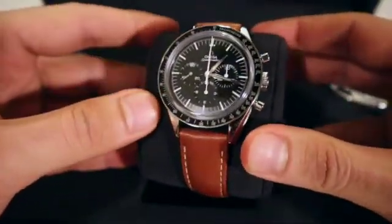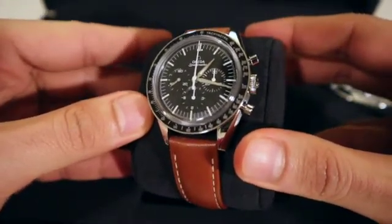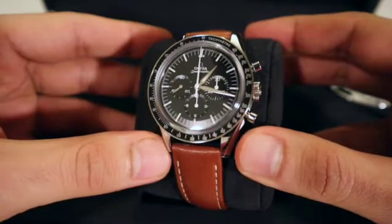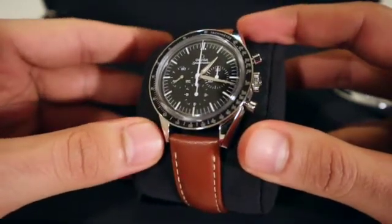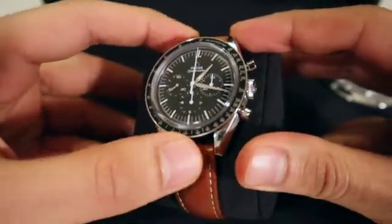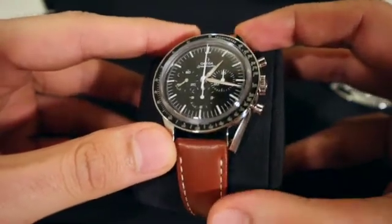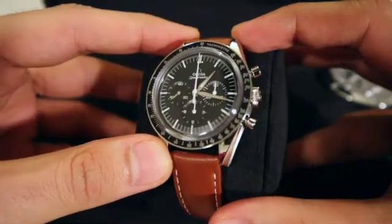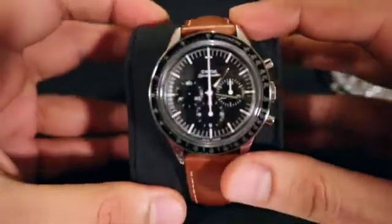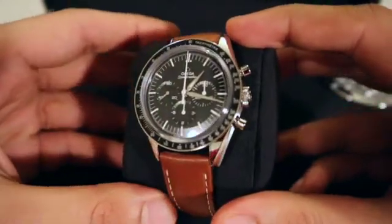Brown leather strap, and then quite a lot of detail, as you'd expect with any Speedmaster Moonwatch. This one specifically has 39.7 millimeters in terms of the case diameter, 19 millimeters for the lug-to-lug width. So if you're looking for this watch and you want to change the strap, then that's another thing to look at, to find 19 millimeter straps.